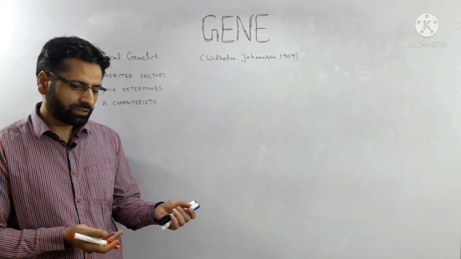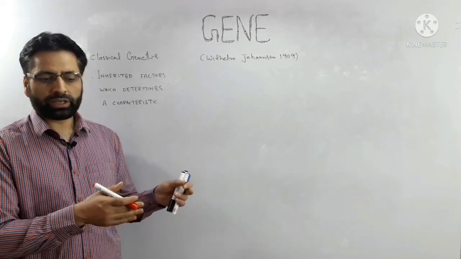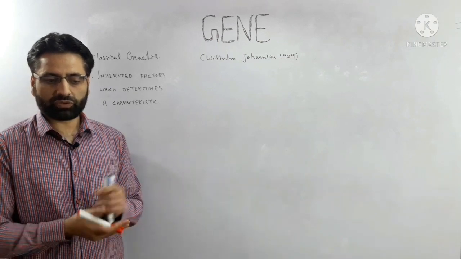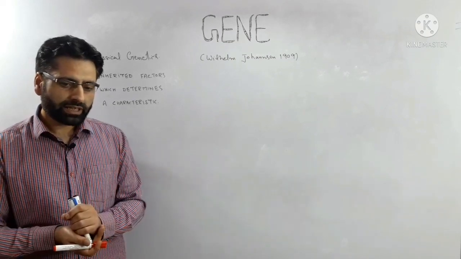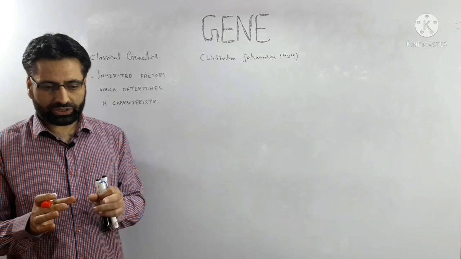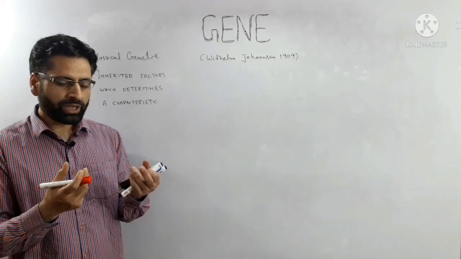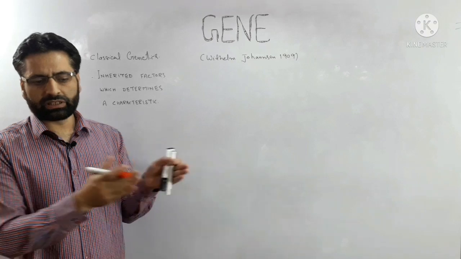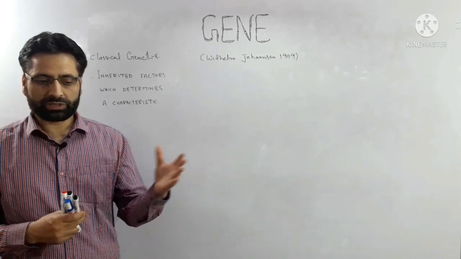As the characteristics are controlled by the gene, we actually follow the transfer of this basic unit, the gene, from generation to generation by studying the appearances and disappearances of the characteristic. Here our main focus is on the characteristic of an individual, this phenotypic feature which can be easily observed by an observer, and how it gets transferred from generation to generation. Accordingly, we can predict the transfer of the gene.